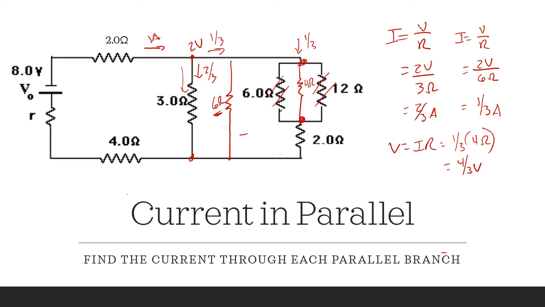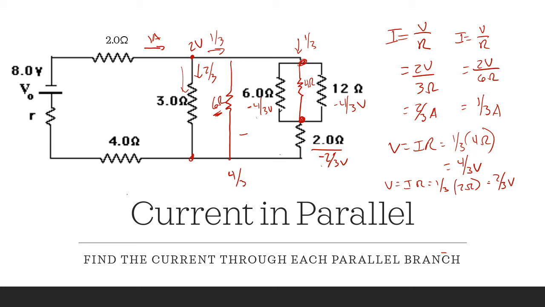Okay, which means that if we get rid of this, we're going to drop 4/3 of a volt here, and we're also going to drop 4/3 of a volt there. Since we also know 1/3 of an amp is going through this 2 ohm resistor, we have 1/3 of an amp times 2 ohms. We know that 2/3 of a volt is going to be dropped here. And the 2/3 and the 4/3 add up to the 2 volts.